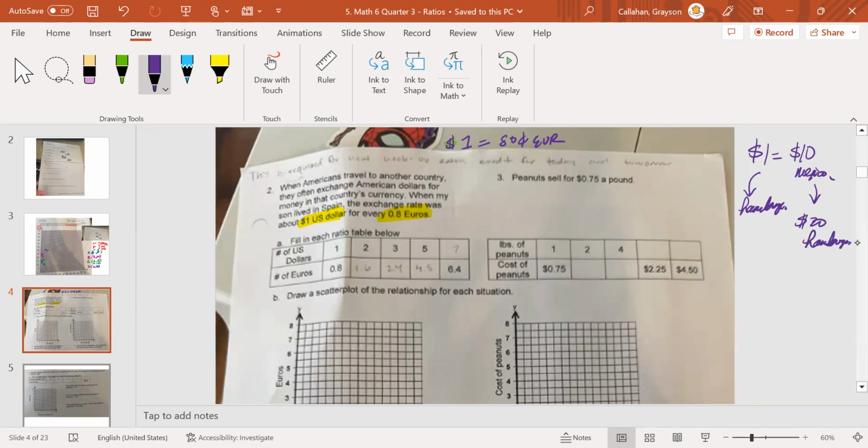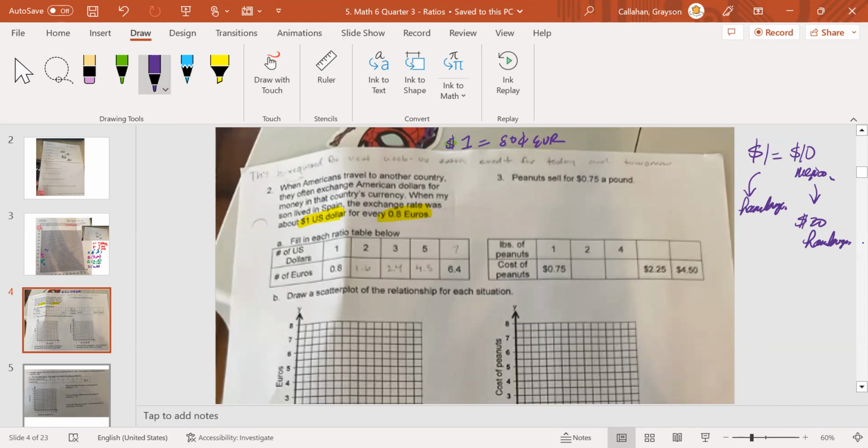Does it matter that you have $20 then? Because it's twice as much, right? So then it'll be cheaper to live in the US. So just because it gives you a ratio doesn't mean that you're wealthier in another country. You gotta look at how much things cost. And it doesn't make any sense if a hamburger costs $1,000, and you just walk around the country with a bunch of money just everywhere, right? That doesn't make any sense, right?